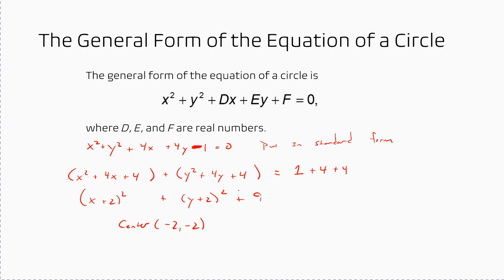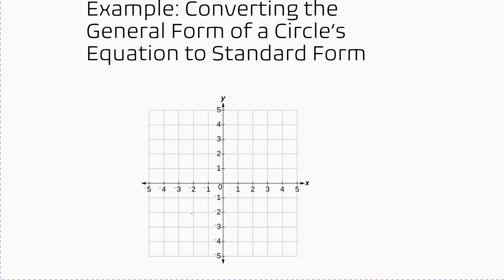And then the radius here, forgive me, this should be an equal sign. The radius here is what number squared gets me 9? Well, that's 3. So then I can go and sketch this graph. So go to the point -2, -2, and then radius 3: 1, 2, 3, 1, 2, 3, 1, 2, 3, 1, 2, 3. And you can sketch the graph this way. Well, this one is a little bit better.